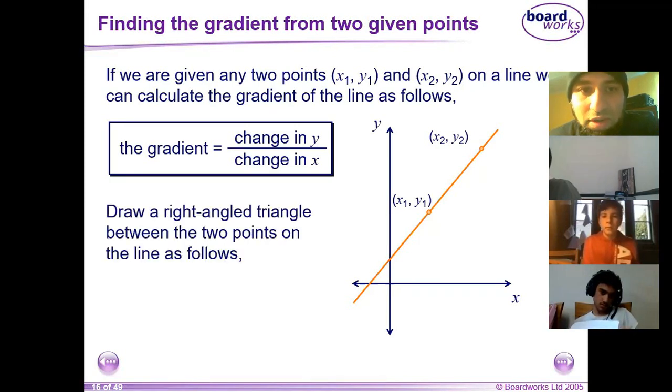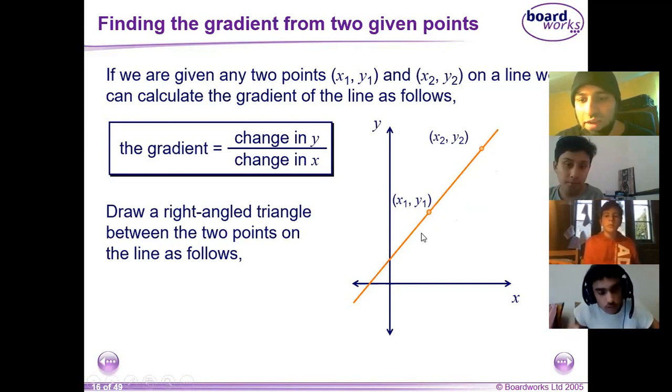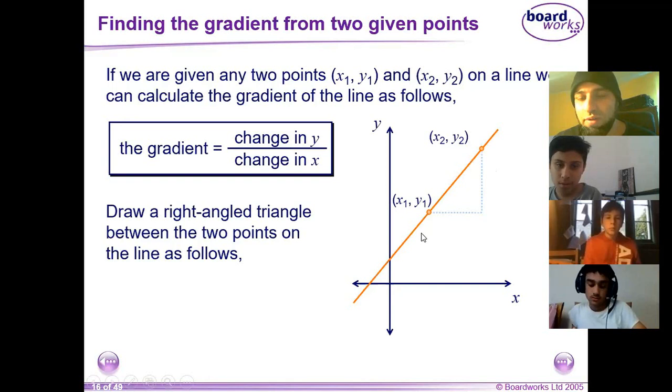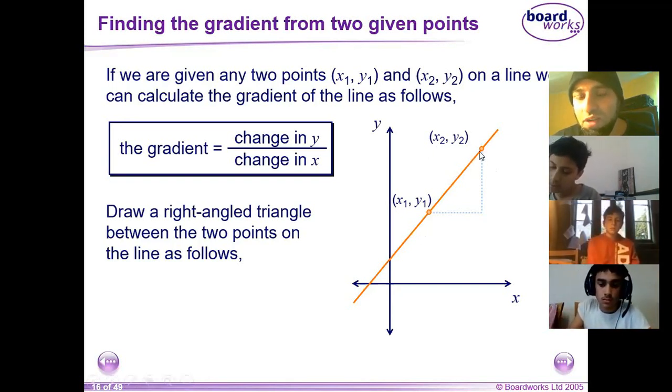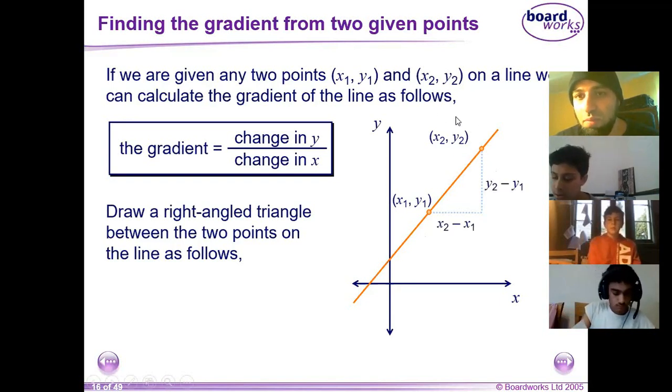Yes. What it is, we do this equation here. I'm going to show you. As you can see, look at the line carefully. You've got to find the height of the... You see this? You can turn it into a triangle. This thing over here, you make a small triangle out of it first of all. As you can see, the triangle started. Once you make the triangle, the top of it is going to be called the y2 and the x2, as you can see over here. So that, and the bottom of it is going to be called the x1 and the y1.